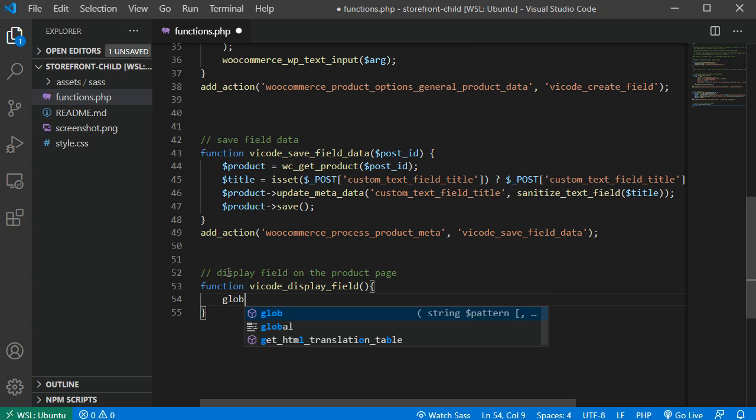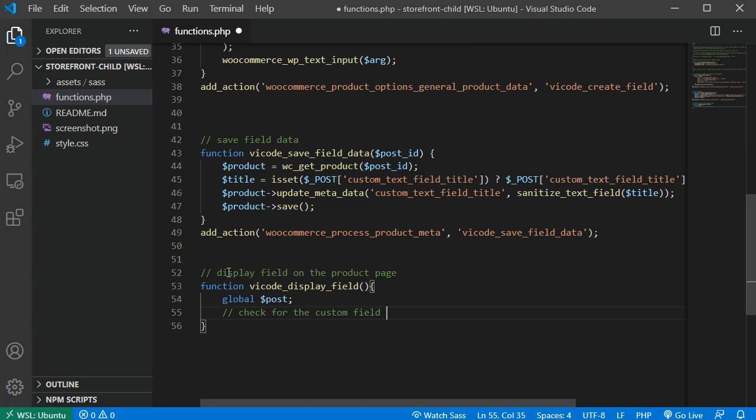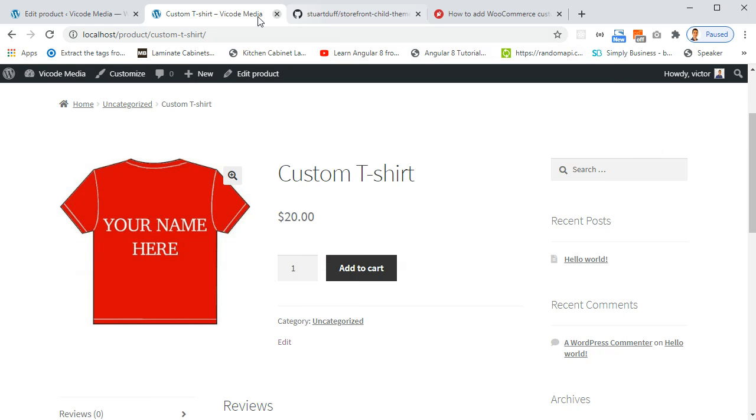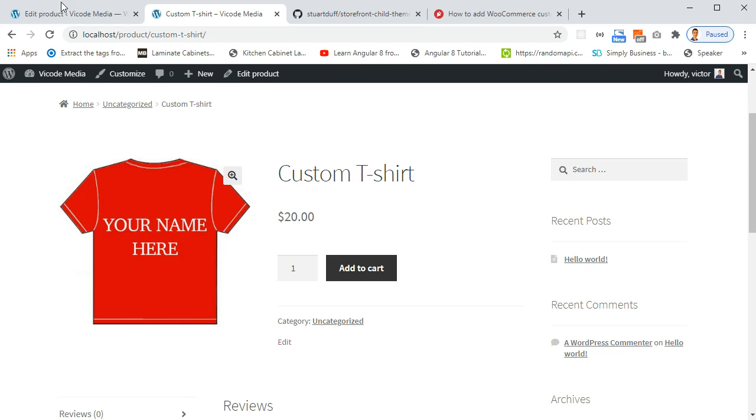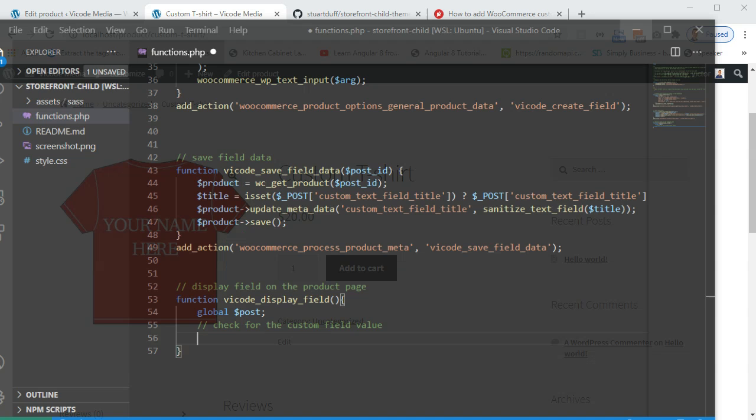So I have global and the post variable, and then here I'm gonna check for the custom field value, because I want to show this field only if I set up a name here for each product. So if I don't have a name here, then this additional attribute is not going to show up.